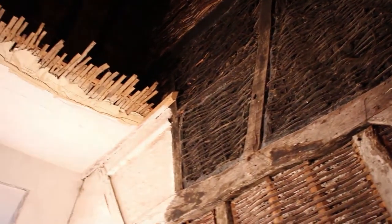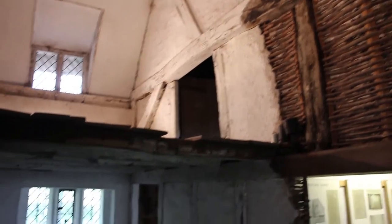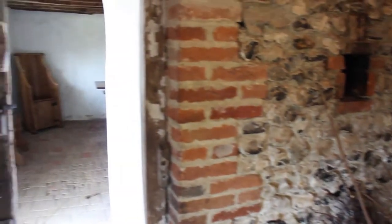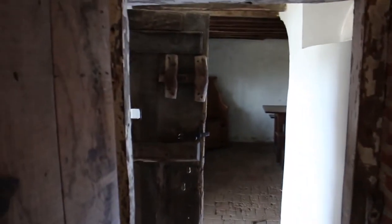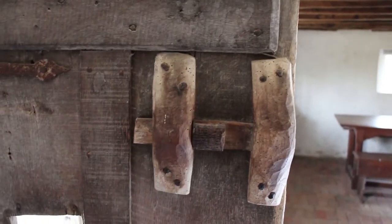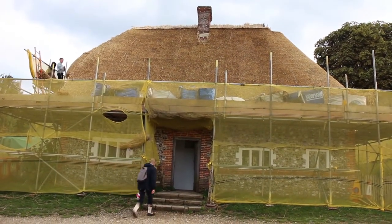This showed the structure of the building, and it peeled away some of the plaster work so you could actually see the lath and how the floor joists also had been put together, and a fairly crude use of brick and flint. The doors were a nice simple slab construction, and I liked this sliding bolt. Very simple, one could replicate that. They were doing some refacing to one of the houses.